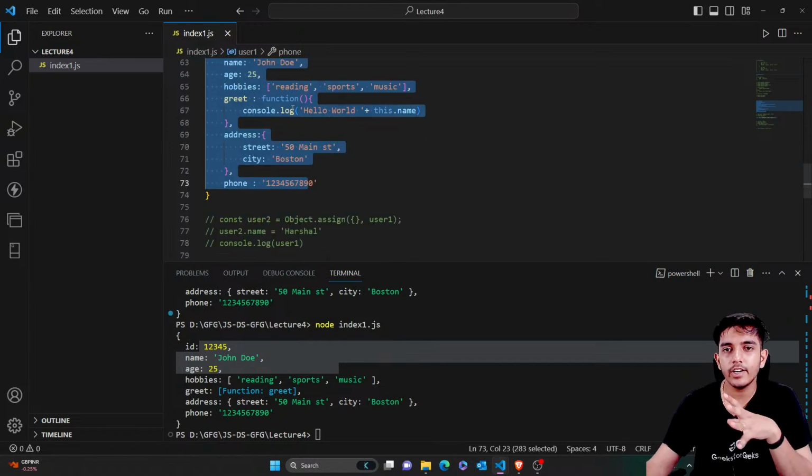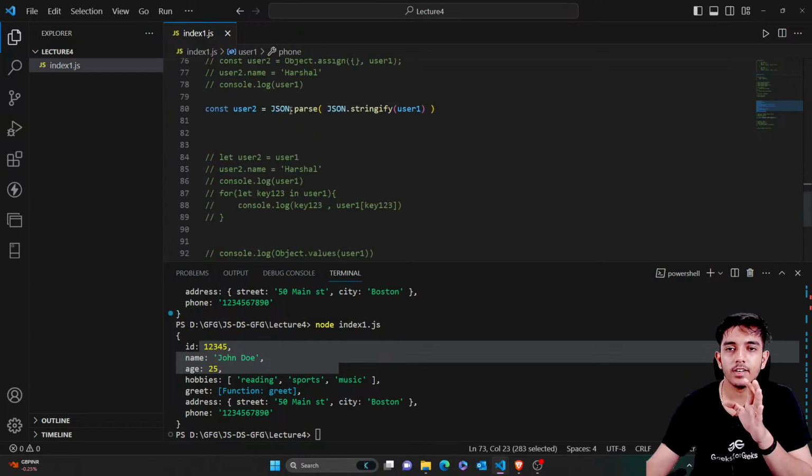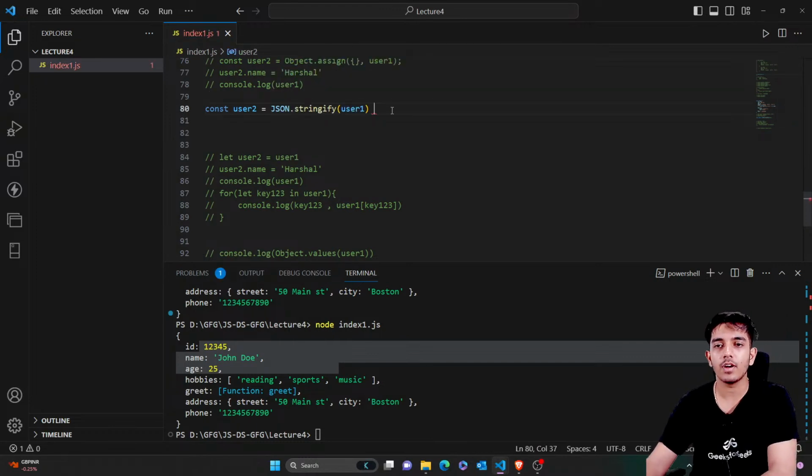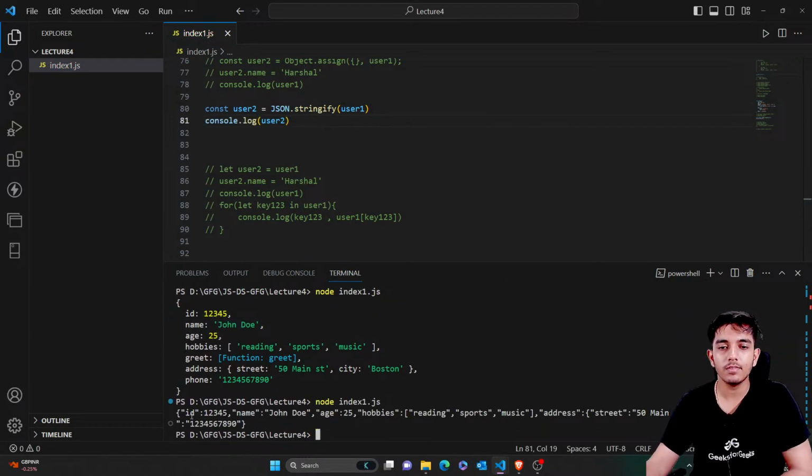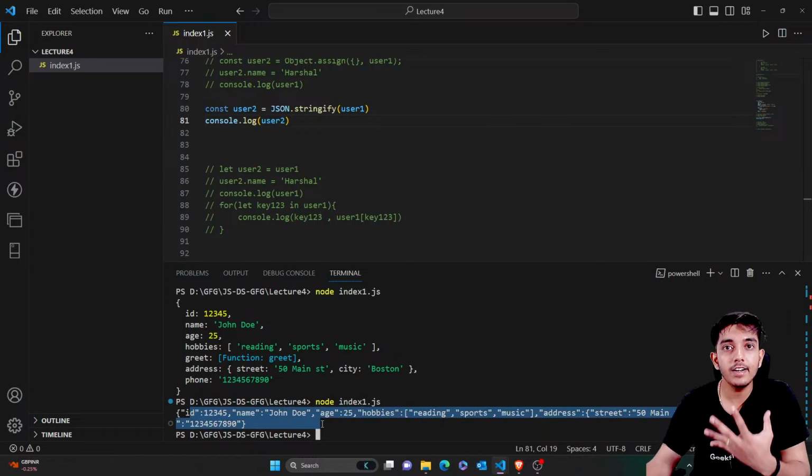That's how data actually comes from the backend in most cases. Then you convert it by using the parse method, JSON.parse. So what it will do is, now all the values of user2 are inside user1. If you don't believe me, suppose I make it a string and try to print user2, now you'll see that it's actually a string, a sentence. It's a complete sentence.